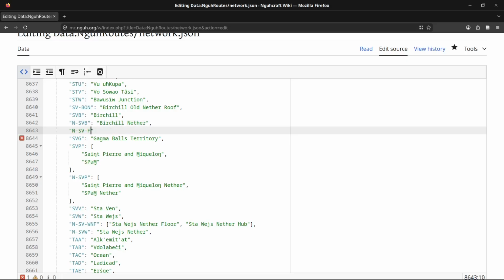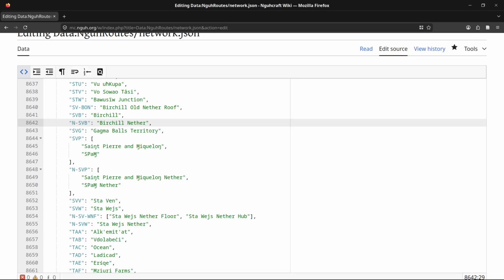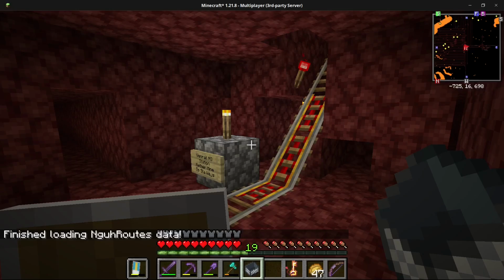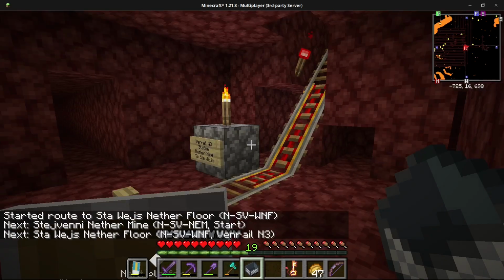And then for the other ones, NSVFRF. This one is not one from the line, but you can actually add names even if it's not on any line. SVWAF. That should be all of the names. So let's save. And now if we do the same, this one, you can see it has the names.